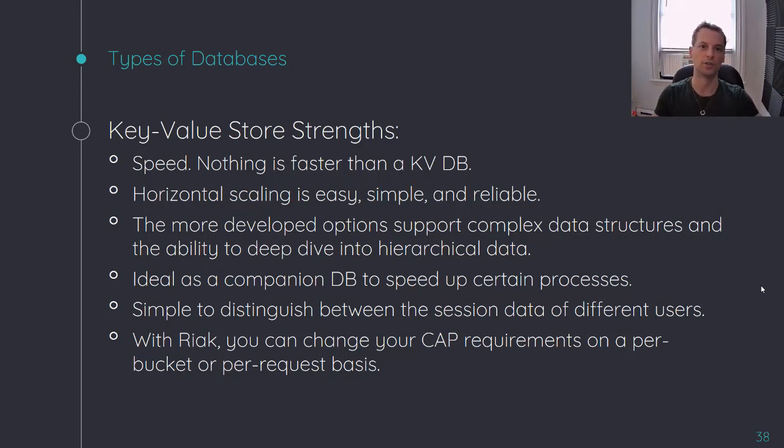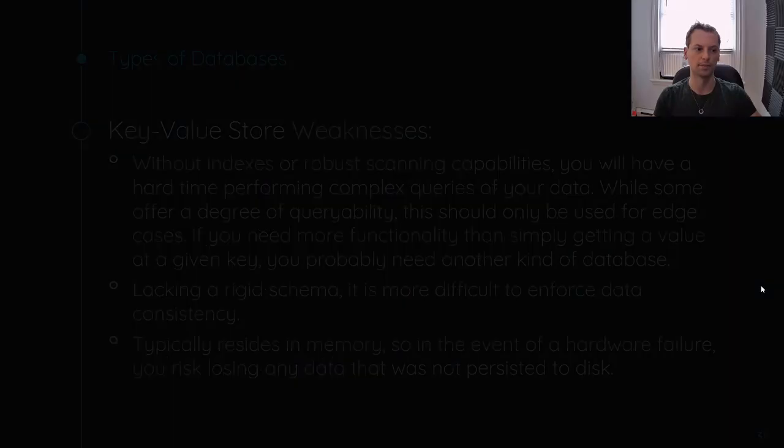So one of the common use cases for Redis, for example, is to manage when users are logged in and logged out. And one of the reasons that this is very easy to do is you have your database here, user logs in, you create a new entry into that database, and as soon as the session expires or the user logs out, you simply remove that entry from the database. So it's very easy to keep track of these sorts of sessions simply by virtue of how the database works. Then with React in particular, you can change your CAP requirements on a per bucket or per query basis.